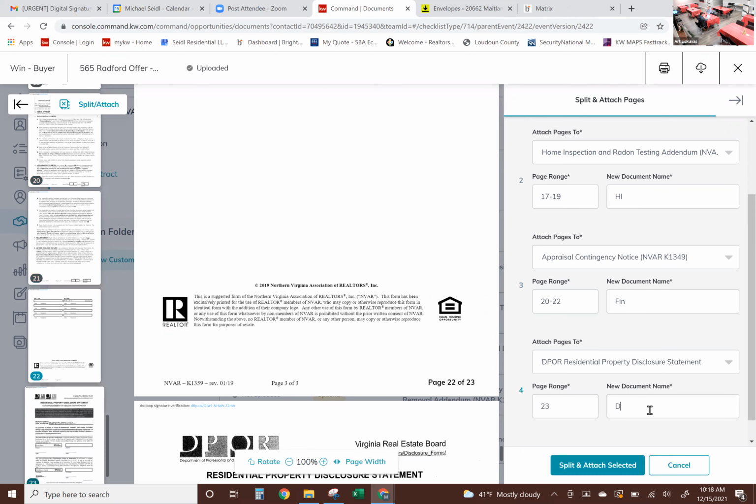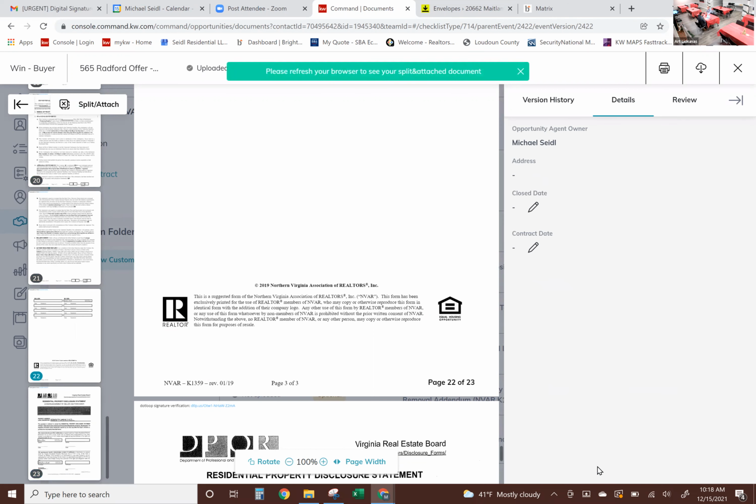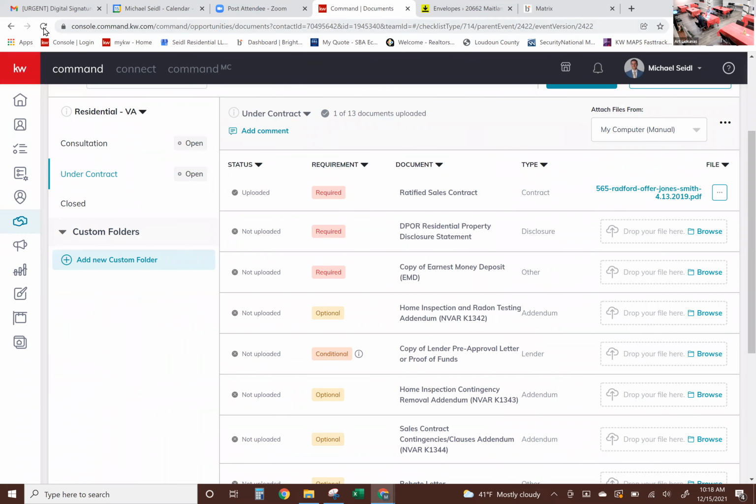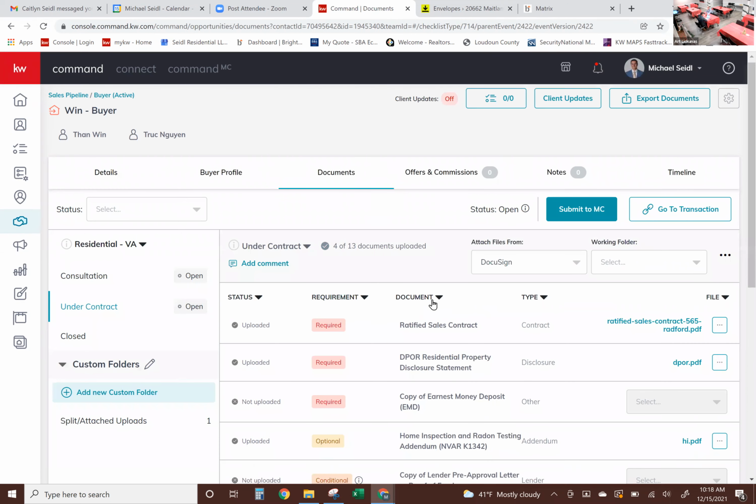And then you split and attach at the very bottom, and off it goes. There we go. Now they're all attached.